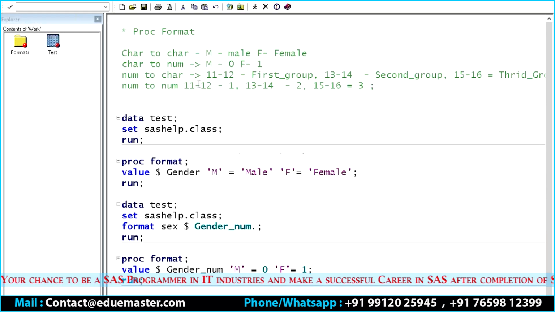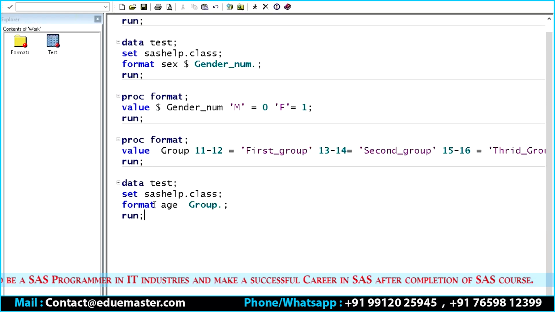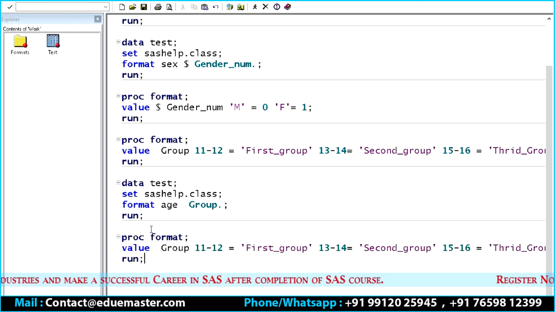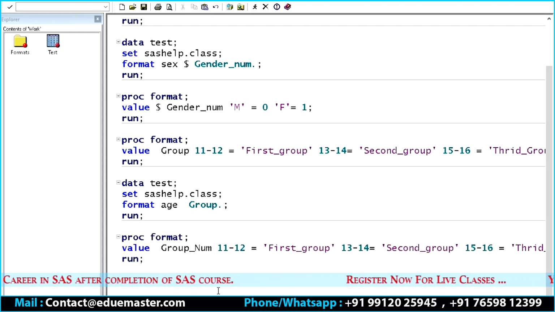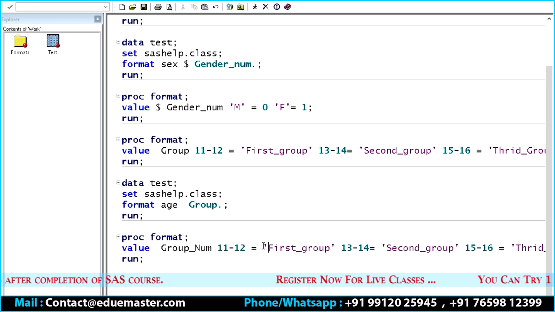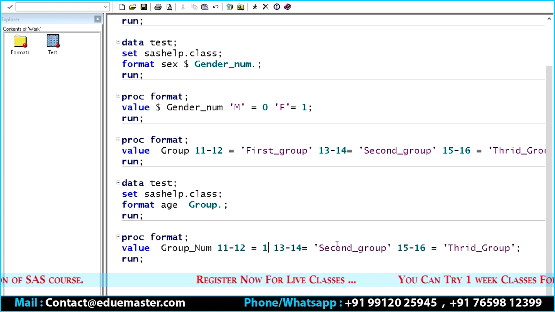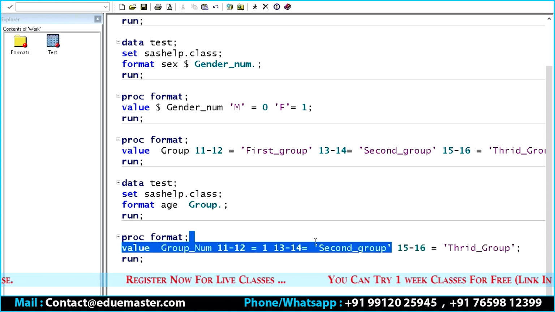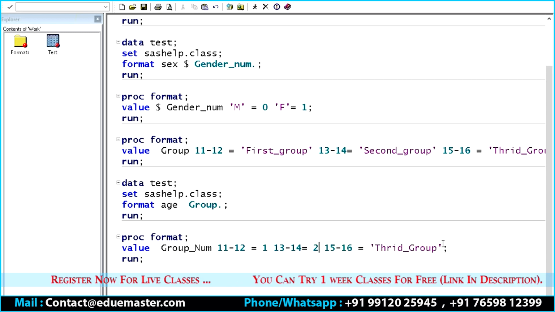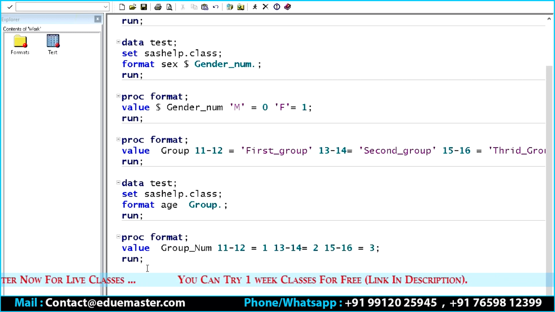Next, same, numeric to numeric. I'll say here group number. Okay, group number 11 to 12. So what is the group number? 11 to 12, first group. Second group it is 2. Third group it is 3.